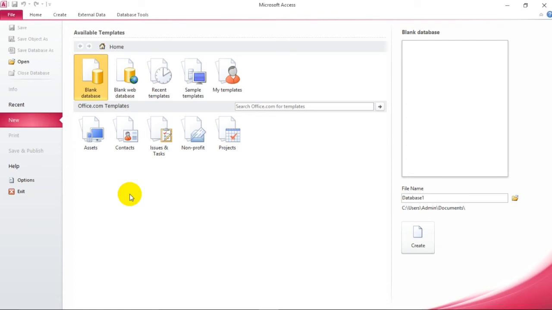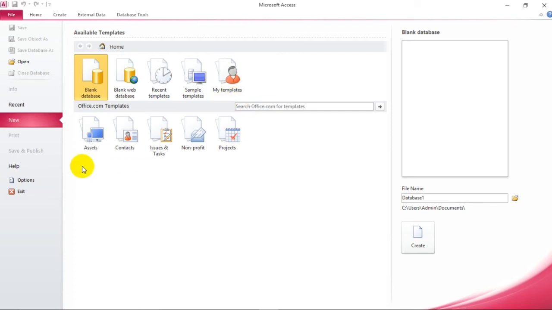Recent templates are the ones we have used recently. Sample templates are there, from which you can choose the kind of database, because there are many different sample templates. And my templates are the ones you have created according to your requirements and already saved in this particular column.